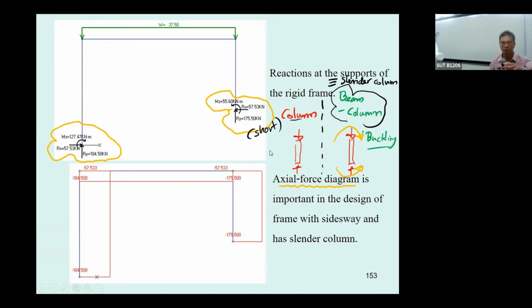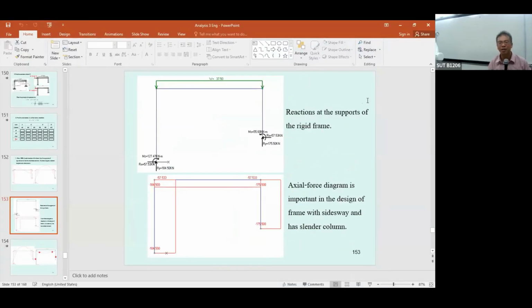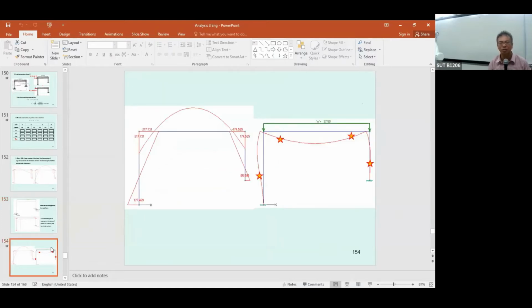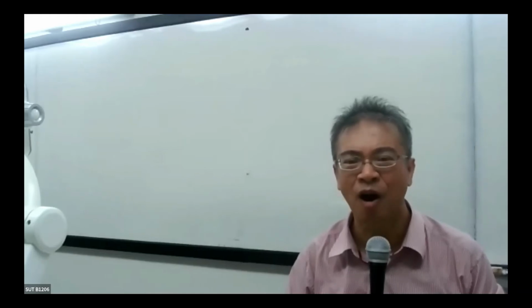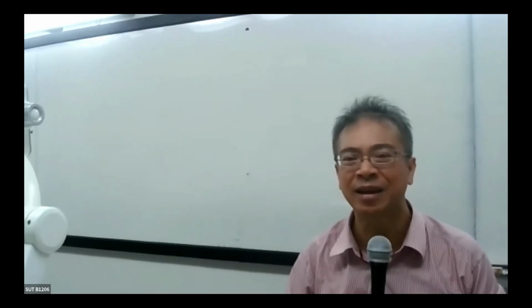So I should finish the PowerPoint over here, okay, and I'm going to show you guys another example, but I'm going to use the virtual presenter to show you this, okay. But for the other things, you just go back and read more examples yourself. For now, we concentrate on what we have in our scope of study, and the frame with the inclined column, we will talk about in the more advanced course.